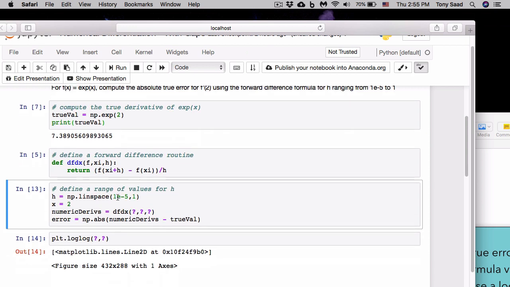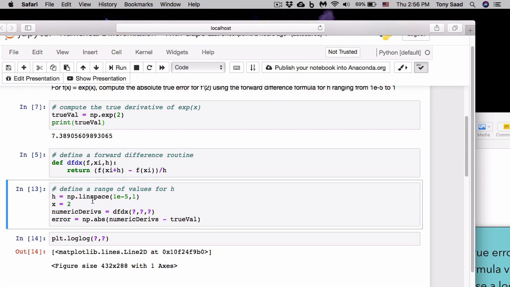Now, let's create a set of values for h, because we want to test for different values of h. It would be ridiculous to go and apply this formula for h equal 10 to the minus 5, and then 2 times 10 to the minus 5, and 3 times 10 to the minus 5, 100 times. Instead, just create a linear space for h. That gives you all the h values, and we're going to call that formula at point x_i, but for all of those values. And Paul was asking me, is this a NumPy array or not? It doesn't matter. If you give it a NumPy array, it's going to return a NumPy array, because all your operations are based on NumPy arrays.